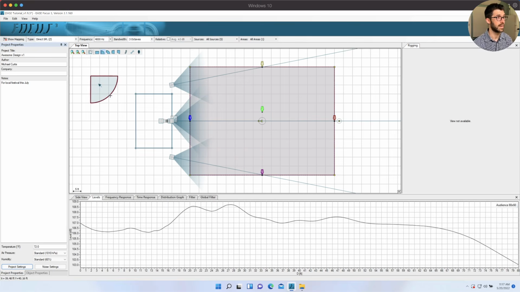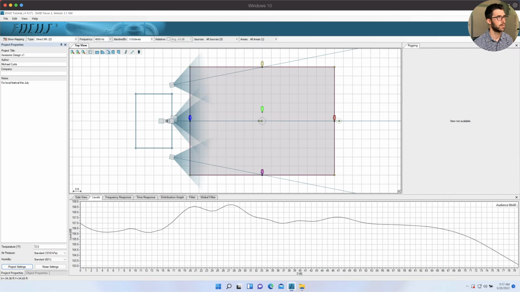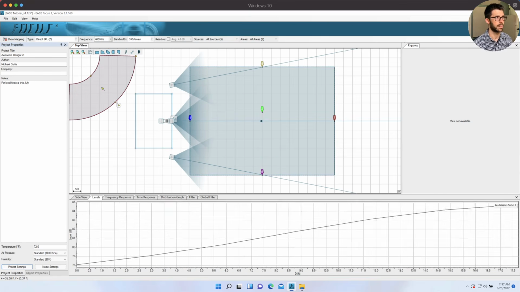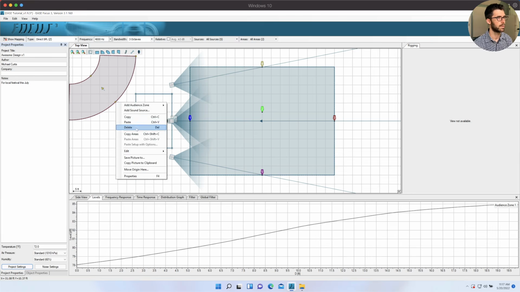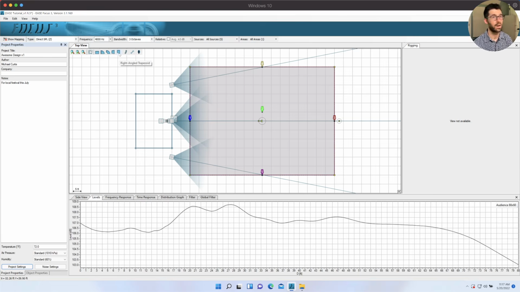I can also do a circular, basically a baseball diamond shape. Also add an annular sector, so this would be like a section of amphitheater. I can also do a trapezoid or a right-angled trapezoid and add those in there. This is where I would add a sound source.